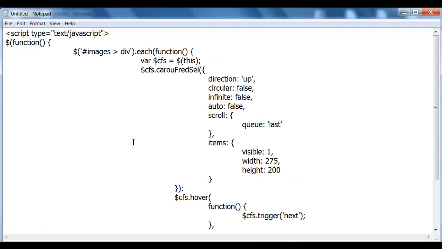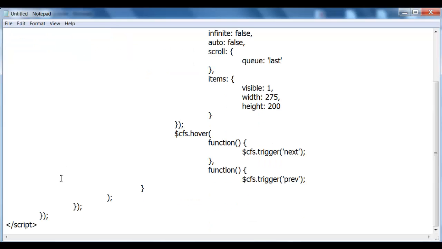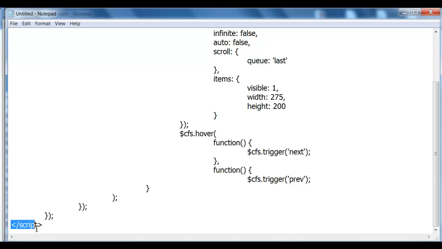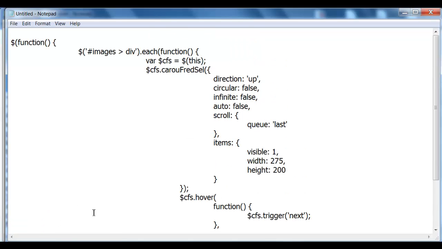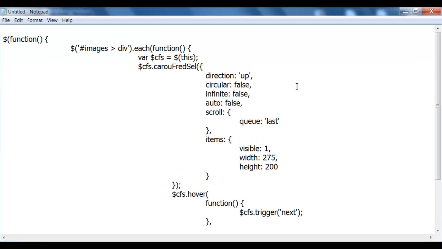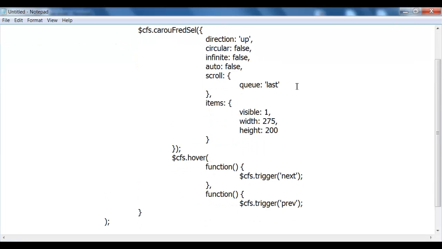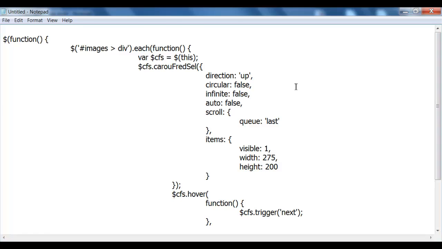And what happens now is the actual browser and server will recognize this as JavaScript. Because if I didn't have this at all, and if I just deleted it, and this one as well, and just had the JavaScript within my HTML code, it would not work and it would look quite messy.